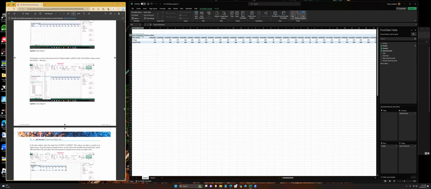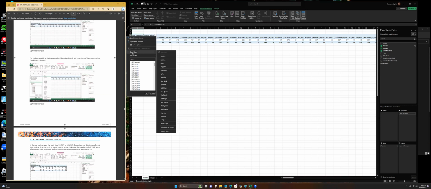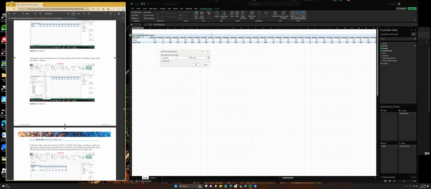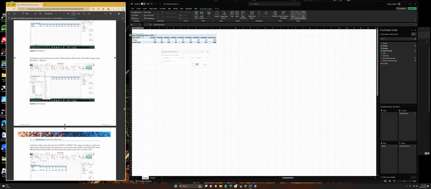Okay, now for the dates, we want to do another similar thing, right? So click on the down arrow by column labels, B3, right here, and there is a date filters option. In an older version, it said sort and filter, but now we just jump straight to date filters, and we're going to select the between option. And we're going to just type it in, 2/1/2017 and 2/28/2017. You could use the calendars, but it's a little awkward considering how many years are involved. So just hit OK, boom.